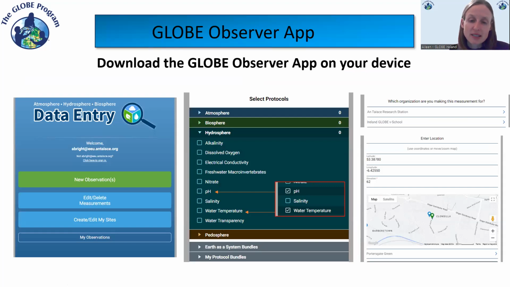Okay, so in addition to the river survey form, you can also use the Globe Observer app, and that's just to put in your temperature information and your pH information. I won't go through this in detail. You can download the app, and once you have your teacher account, you can access it using your password and the email address you used to sign up, and then you can enter your pH and water temperature data in there. It will figure out your location using the GPS on your device, if you have it. If not, you can choose your location off the map.